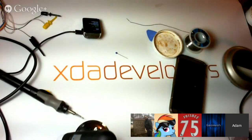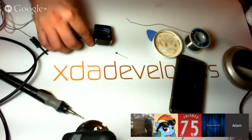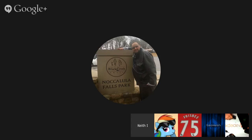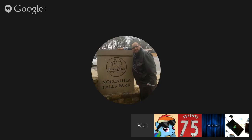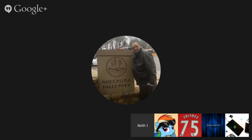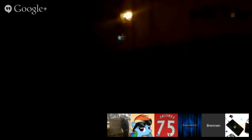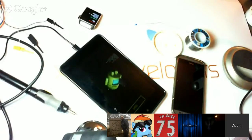Hey, Adam. Idea. We tried to fastboot Chainfire's CF-Auto-Root. Should I try it? Yeah. Is the CF-Auto-Root a kernel for this? Let me see something. Does he have one available for this? Well, I don't know if it's available for that, but what if we try for a G? That wouldn't work. The DTB thing. Yeah, never mind. Not there. Yeah, I'm not seeing anything on there for these ones. It will.